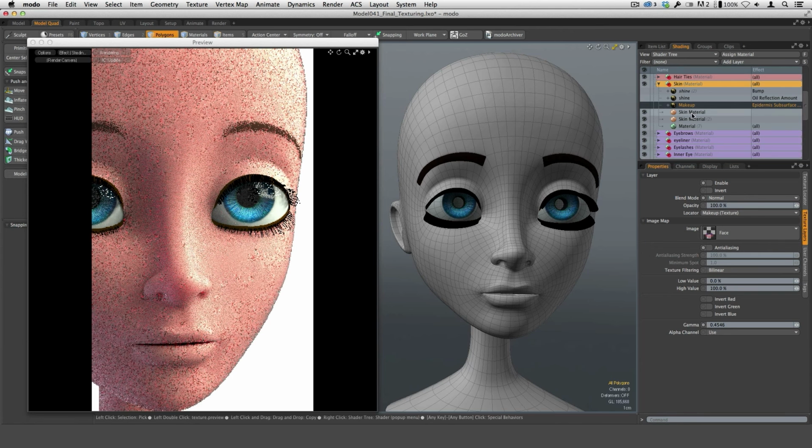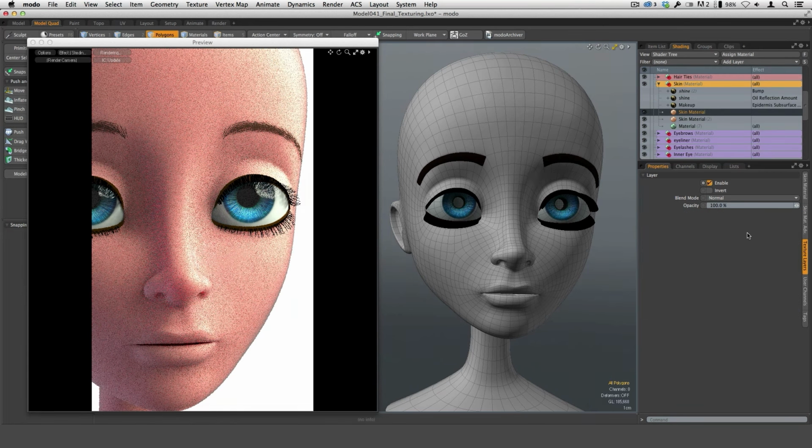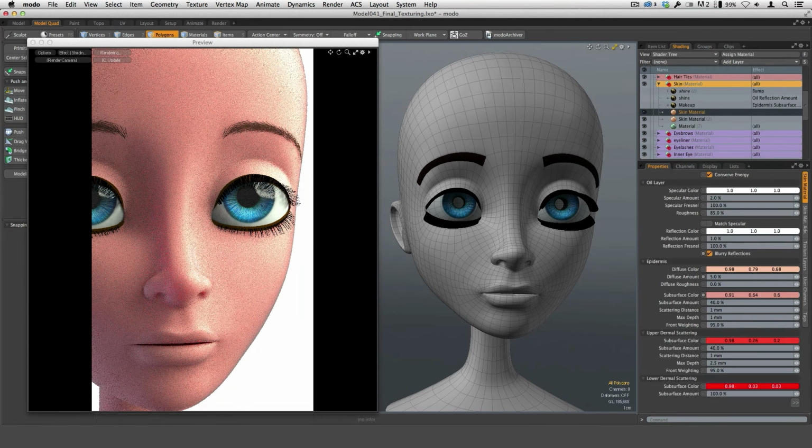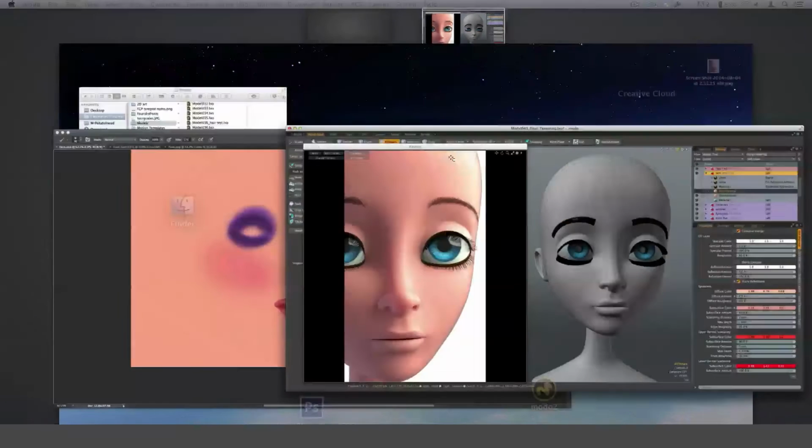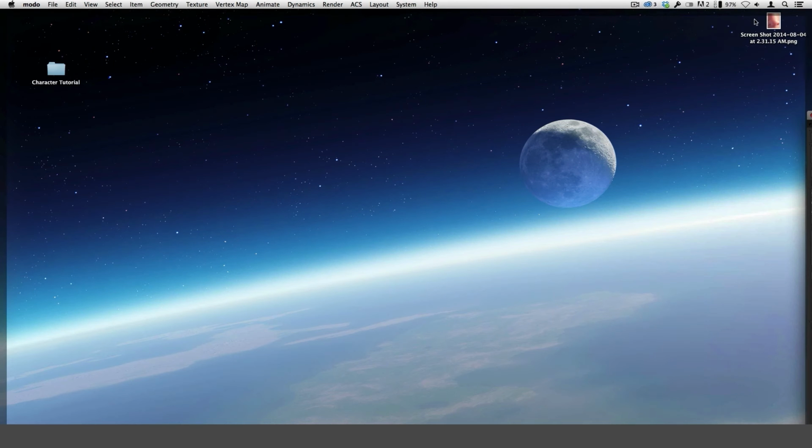So I started off with this basic material. We sort of warmed her skin up a little bit. I found an area, something like that, and just did a little screen grab of that area right there. Let's just see if we can grab it.